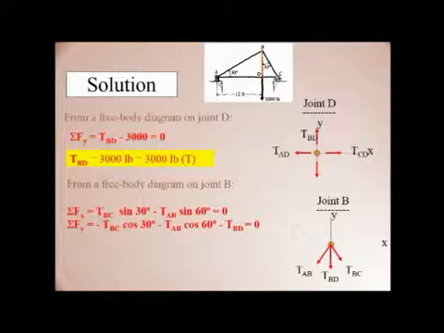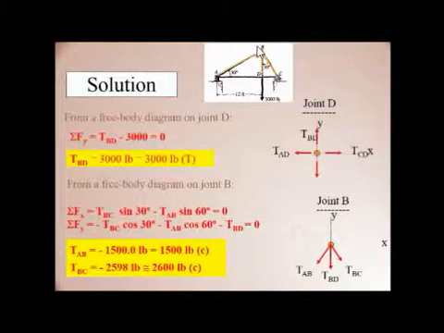As it is a stable structure, we will consider the net force. As we are progressing with the method of joints, there will be no moment equation, which means it will be 0. So the summation of forces in the x axis and y axis should be 0. Now for the summation of forces in the x axis we calculate TBC sin theta minus TAB sin 60 degree is equal to 0, and for the y axis it is minus TBC cos 30 minus TAB cos 60 minus TBD is equal to 0. So simply by solving these you get all these tensions, TAB and TBC.